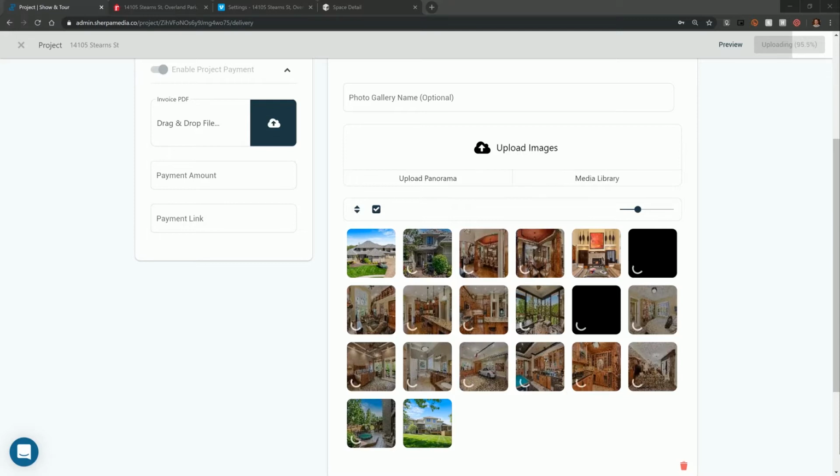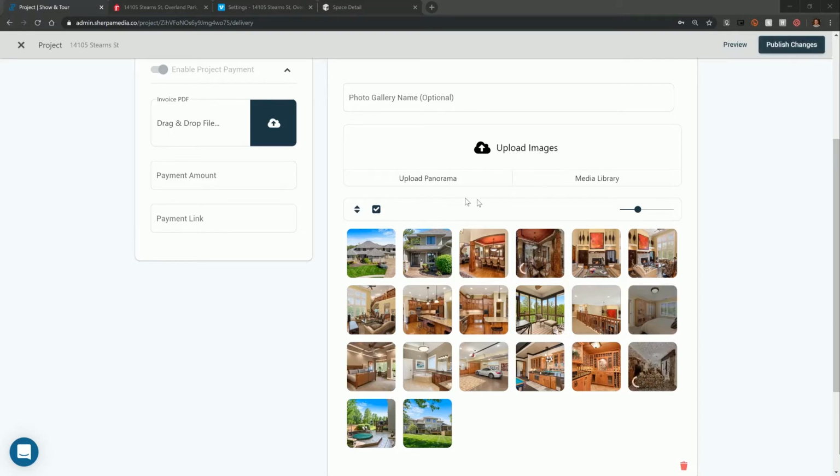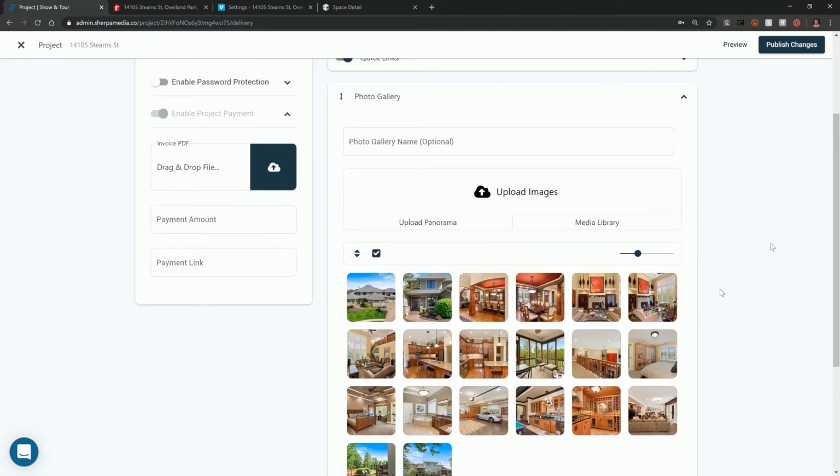It could have been my new Z6, but these are 5,800 pixels wide, uploaded at full resolution. So you'll be able to see live here how long it takes to upload full resolution, high-res images. Now in the background, our system is creating all the different sizes, so that's why it takes a minute. It's creating the web versions, but it always keeps the full res version that you upload. It will automatically put the images in alphabetical order, but you can change the order if you'd like, and at any time you can rearrange individual images as well.